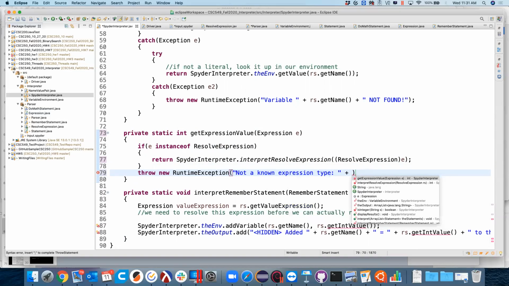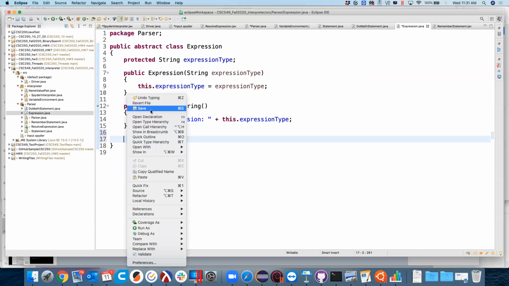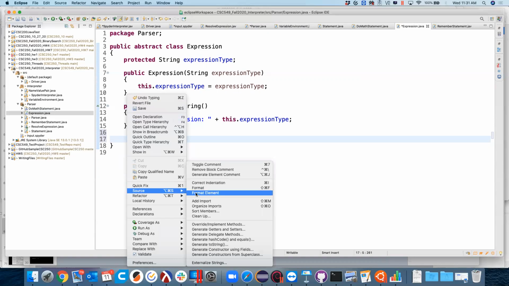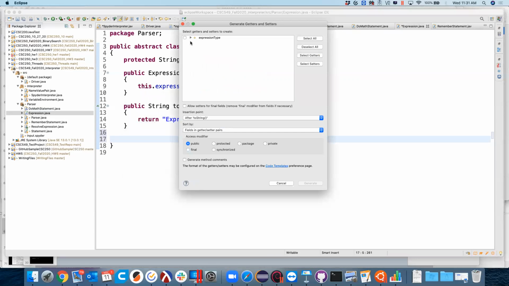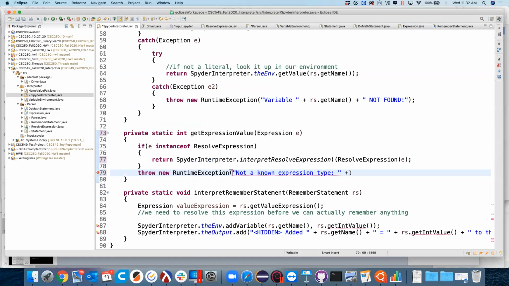Get, I'll go ahead and give myself a getter and setter, a getter for this, so that inside here I'll be able to say e.getExpressionType.